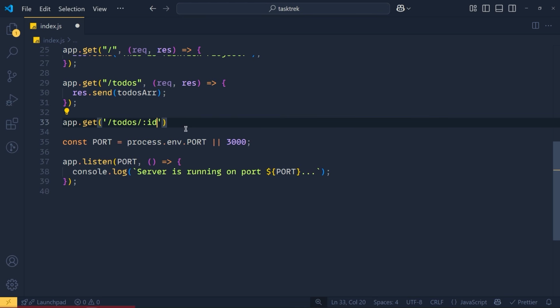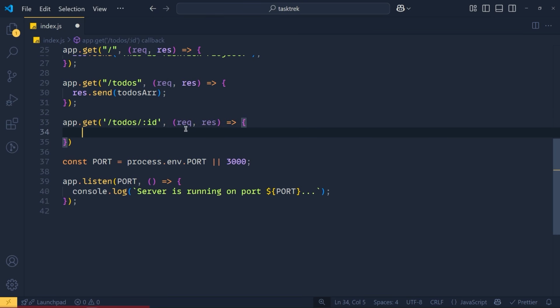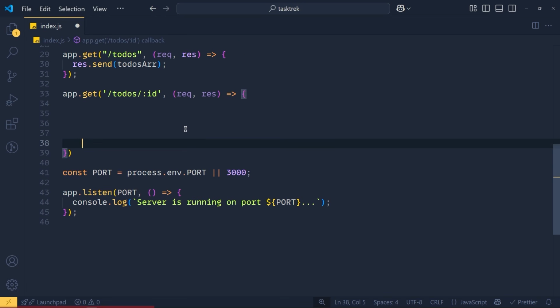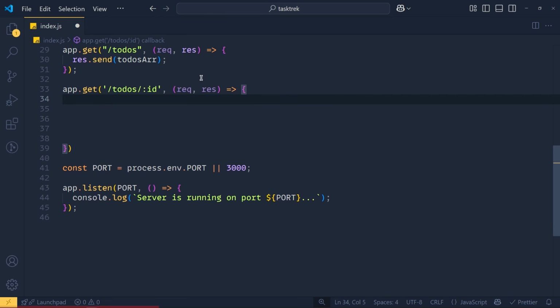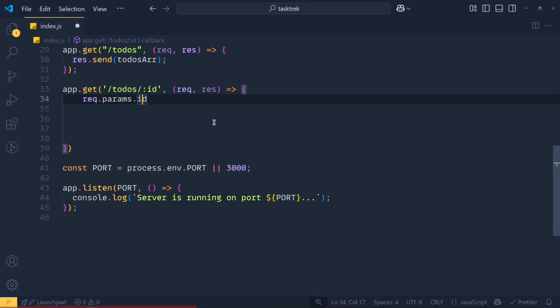Now let's access this route parameter in our API logic. Again, we add a callback function with 2 parameters, request and response. Now inside this function, what do you think? In which object do we get information about our route parameter, request or response? Right, we get information about the route parameter in request. So request.params. In this params object, we will get all route parameters and we can access it by .id. See, here we get auto suggestions too. Now let's simply send this ID in our response.send.